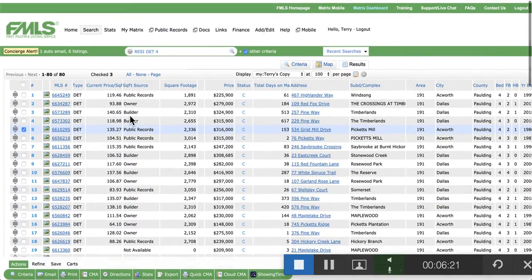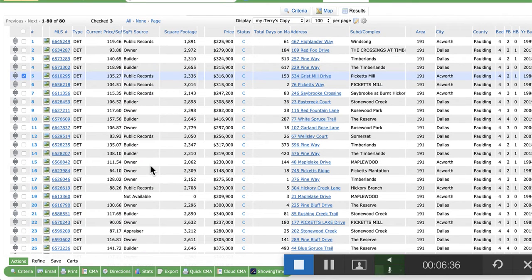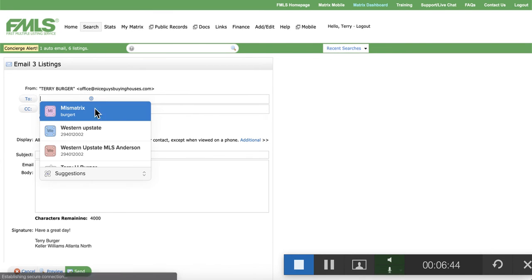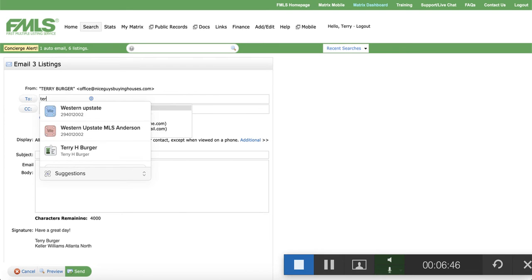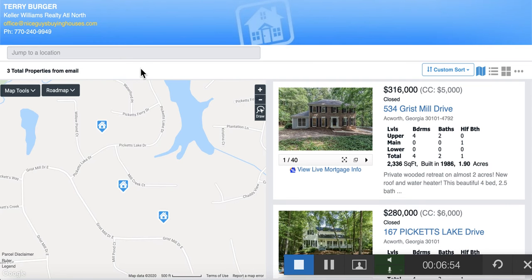Okay, so once you have your comps, now ideally it'd be great if we had more than 3, if we had a couple active, if we had a couple pending, and then 3 sold, but sometimes you can't. So you just got to go with the comps that you have, and be conservative in the way that you comp. So now I'm going to email this to myself, and when I do that, let me show you what happens. Okay, so if I preview it in Atlanta, I can get the link out of it, I think. Yeah, I think that's the link right there. And then I just copy that.